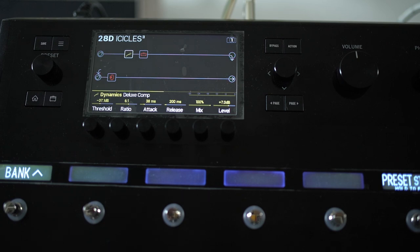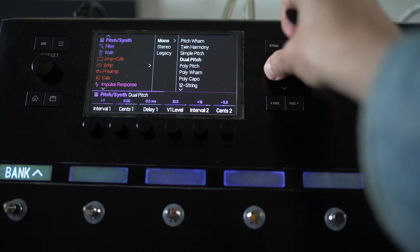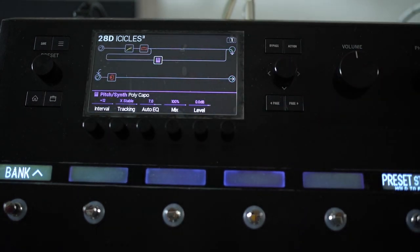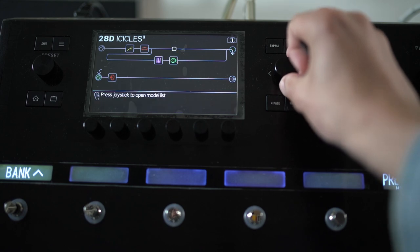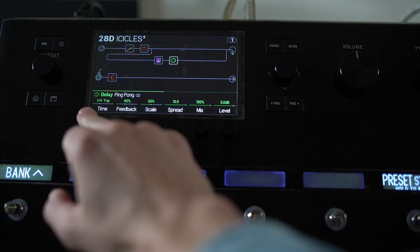Then, what else do we need? So we need an octave delay after here, so I'm going to take pitch, mono, poly, capo, should we try? And the interval of an octave. And then we also need a delay on that. Ping pong stereo delay. And 100% mix. And we want this to be a dotted crotchet.